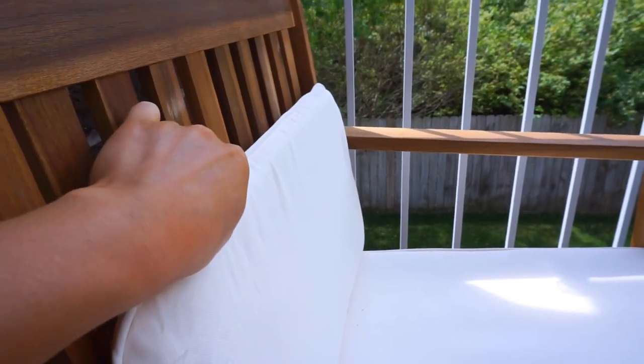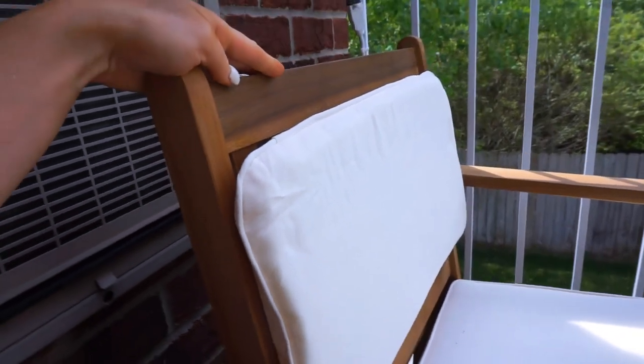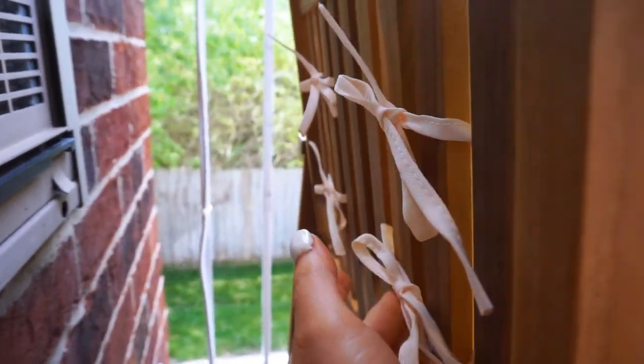Also, this one is thinner and doesn't stay in place very well. If you sit down, it kind of slides, which I don't like because I want it to stay just like that. So if you have any ideas of how I could keep them from sliding, maybe like a tack or even like a nail to keep the bows in place, let me know.